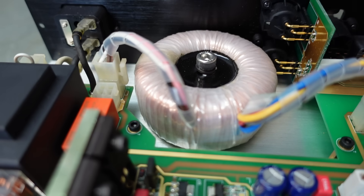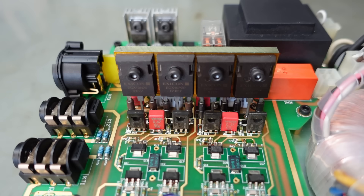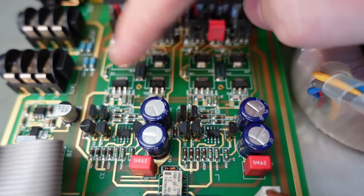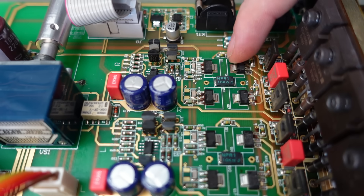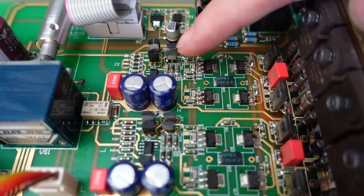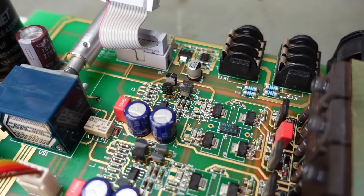It's got a toroidal transformer and a PCB-mounted one as well. And if that wasn't overkill enough, check out these transistors - they must be able to sink 10-20 amps between them. There's quite a mix of surface-mount and through-hole transistors. Someone's ground off all the markings off the transistors - but not the MPSA42. I wonder why they left that one exposed. Since they've taken the trouble to grind the markings off, we're not going to get schematics.